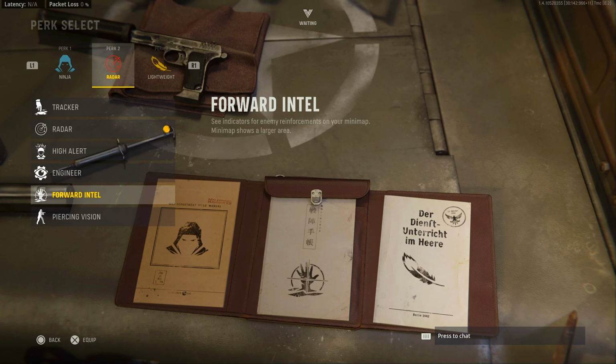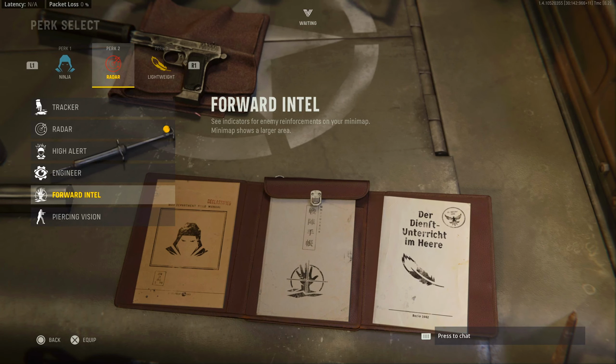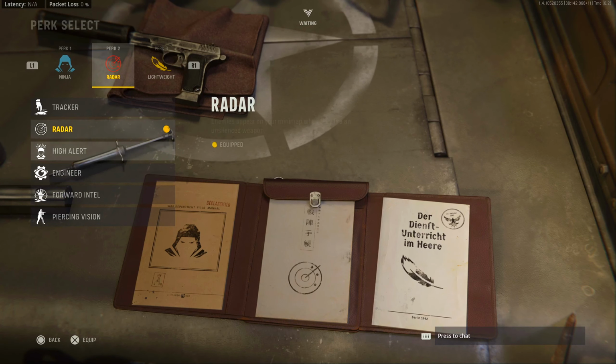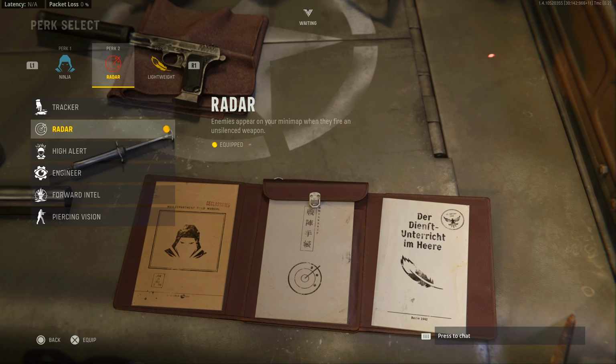The reason why I recommend Forward Intel is obviously you can see the spawn, but if you're used to the Modern Warfare 2019 compass, then Forward Intel is a better choice. But overall, I think Radar is the best perk for the perk 2 slot when slaying out.